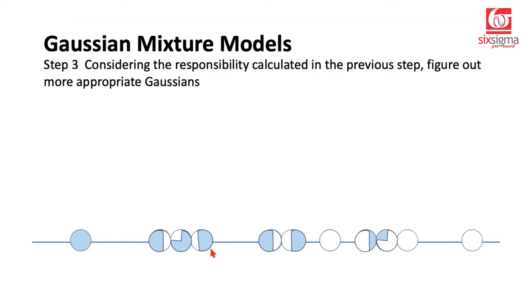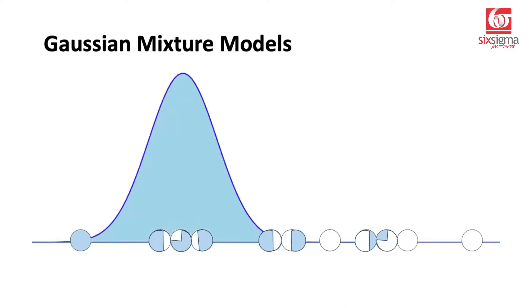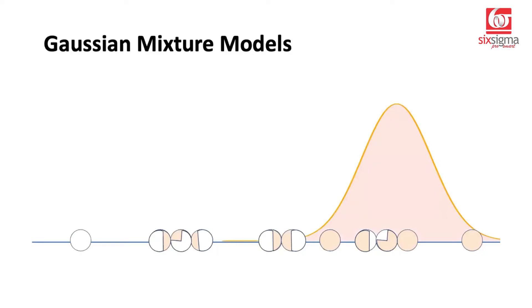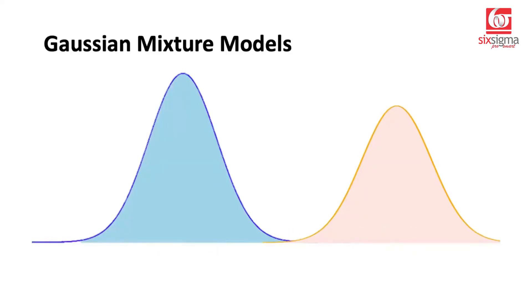A normal distribution is characterized by its mean and standard deviation. Mean is where the center lies, and the standard deviation determines the shape of the normal distribution. So let's say we come up with this Gaussian as a revised distribution. And similarly, for the orange data points, we once again calculate the normal distribution. Remember, originally we just did a random initialization of these Gaussians. Now we are calculating based on the responsibility. So let's say we find this Gaussian distribution now. So we have these as our distributions till now.